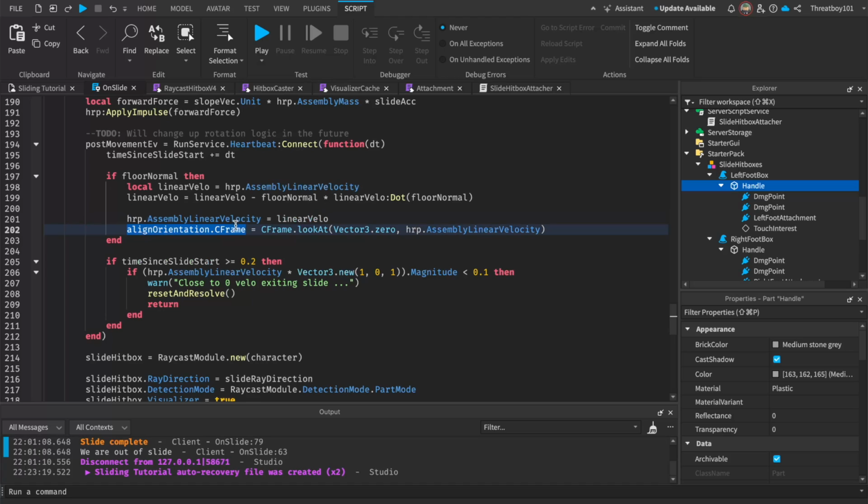And then here we're simply using look-at orientation to lay the character down against the ground. So we just orient the character so that he's laying down on the ground.